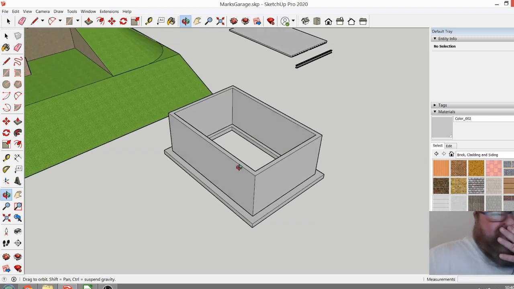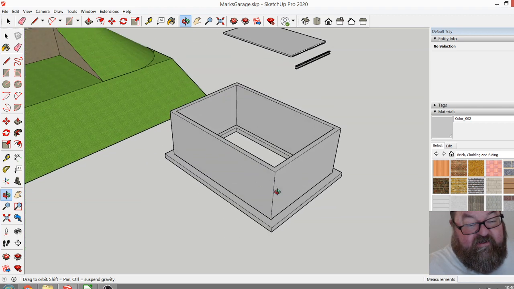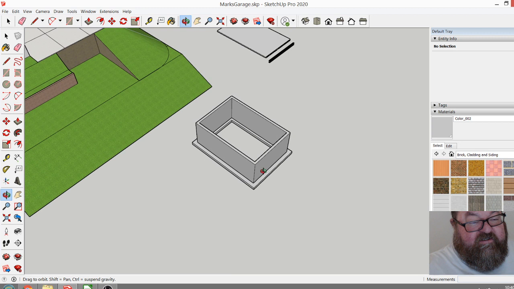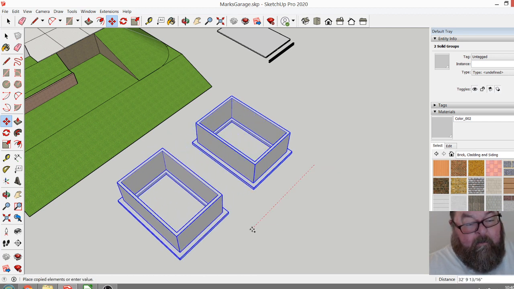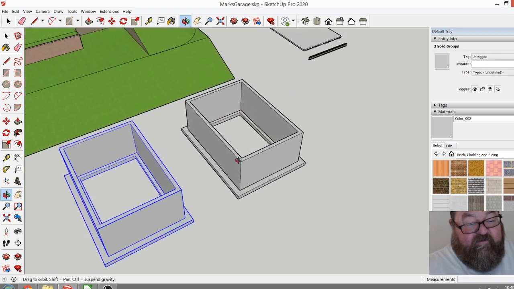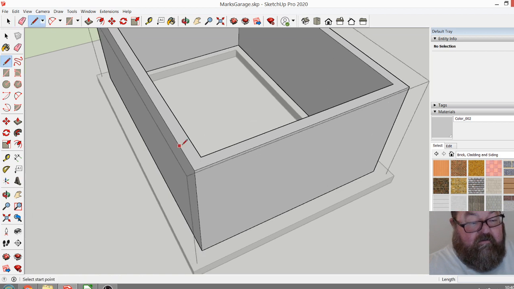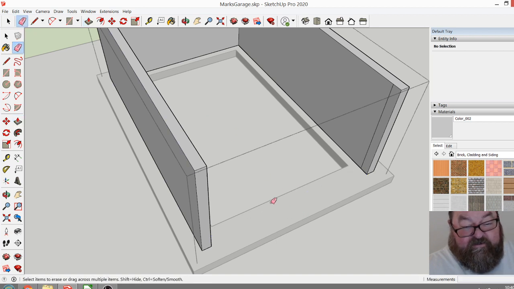Now, here's where we're getting to some different aspects of this job. He was talking about having two things go on here, and that's one reason why I wanted to create this out here by itself. I'm going to create two different scenarios here. One scenario would be where he would want this open underneath. So we're just going to bring these over and push this down to get rid of it. And sometimes SketchUp does that, it won't delete the lines.